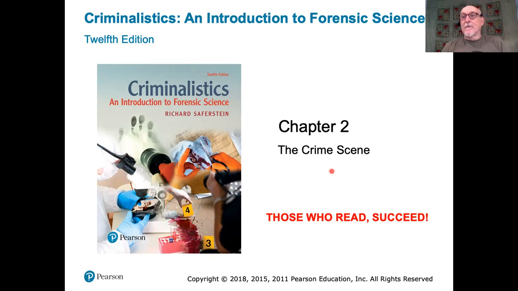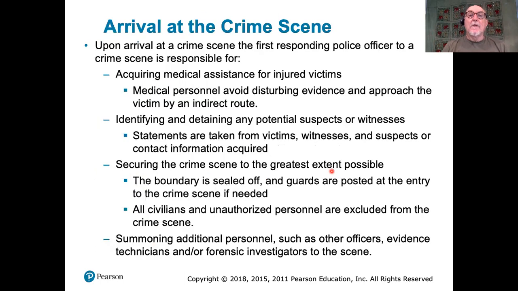All right, so let's assume that a crime has occurred. How do we find out that a crime has occurred? Well, it is usually by a call to 911, by a witness or somebody who's concerned that something has happened, or it is a response of a patrol officer or somebody like that to a particular situation. And the first official who arrives at a crime scene is very often a patrolman, a responding police officer.